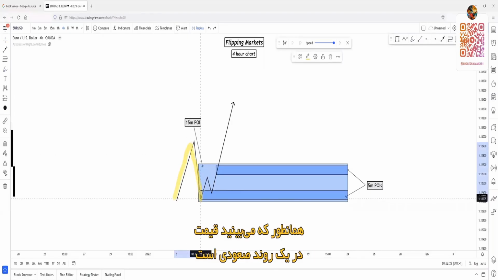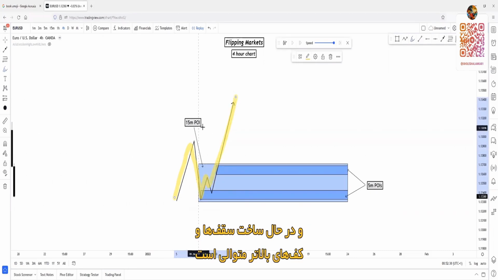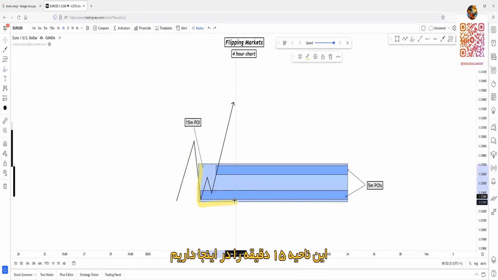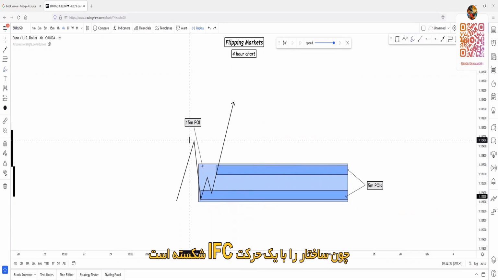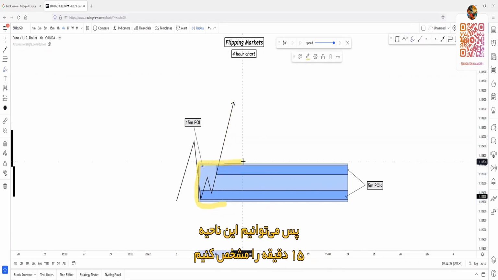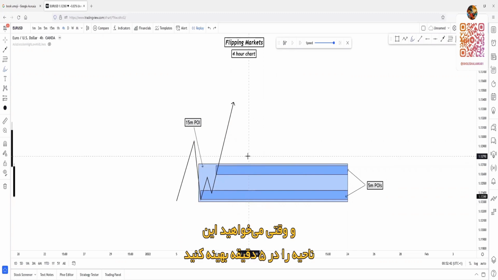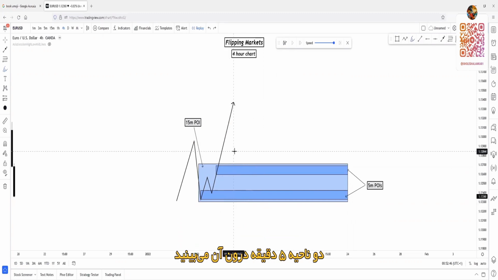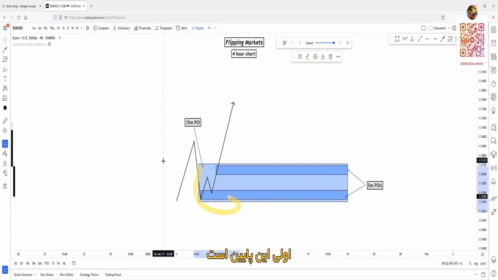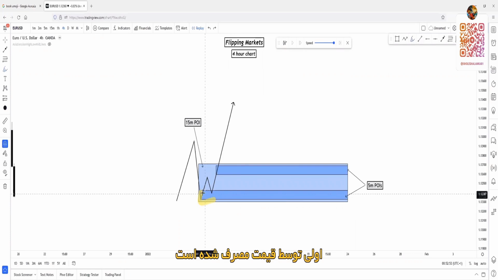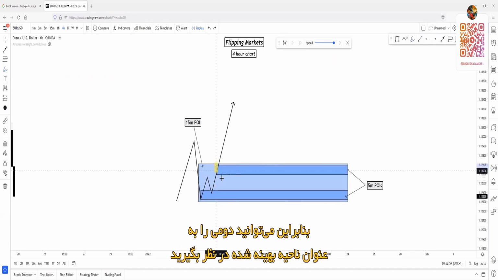So as you can see, price is moving in an uptrend here, creating a series of higher highs and higher lows. We will have this 15-minute zone here because it created a breakout structure to the upside with an inefficient movement. So we can safely mark out this 15-minute zone. If you want to refine this 15-minute zone on the 5-minute, you will see two different 5-minute zones inside of this 15-minute. The first one is down here. The second one is up here. The first one has been already mitigated by price. So this means you can safely use the upper one as the 5-minute refinement.